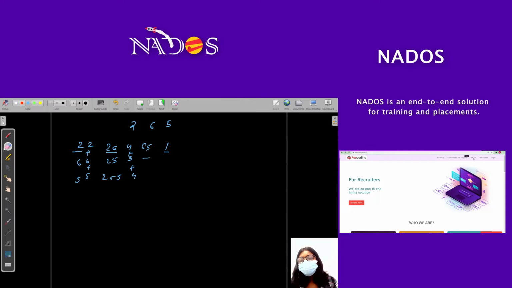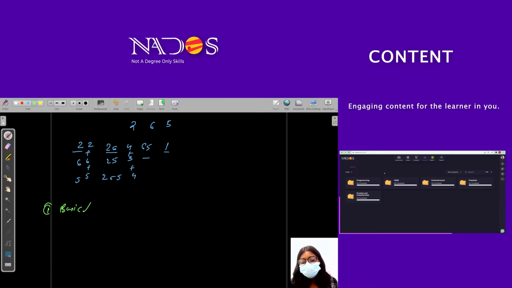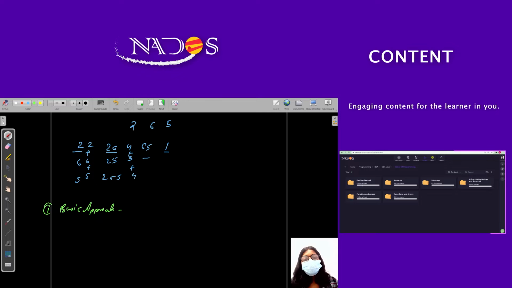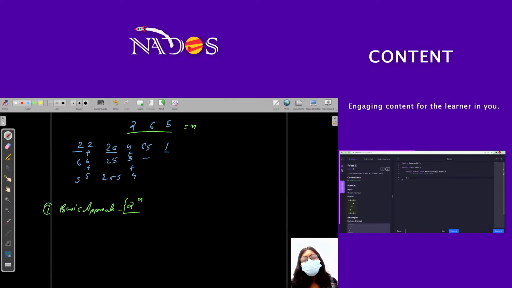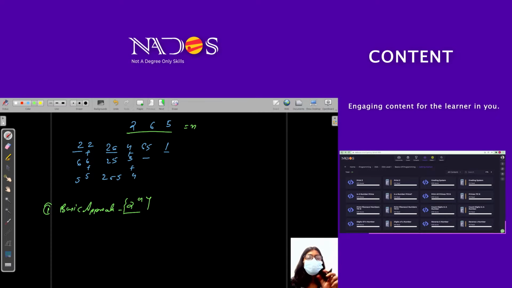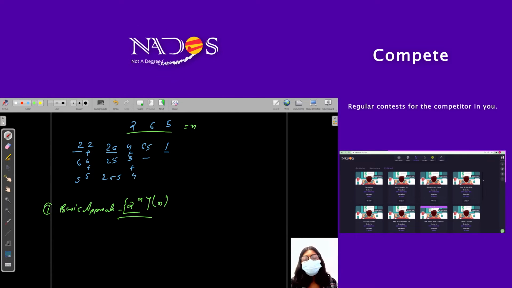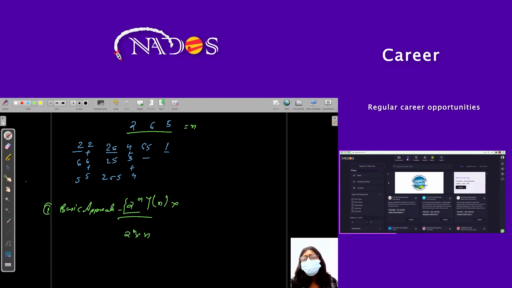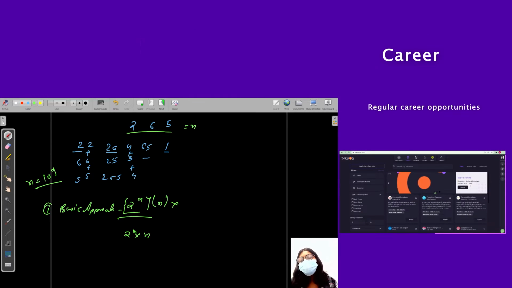So if I discuss the approach, my basic approach is that I generate all the subsequences for my array of size n. So my subsequences will be 2 raised to the power n. And then in all those subsequences, you have to find the max and the min element, which is going to take order of n time. So it will take 2 raised to power n into n time, which is not allowed because my n can range till 10 raised to power 9. It is going to consume a lot of time, so we are going to discard this approach.